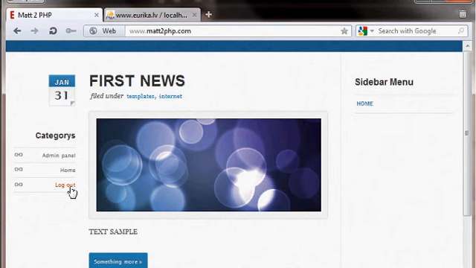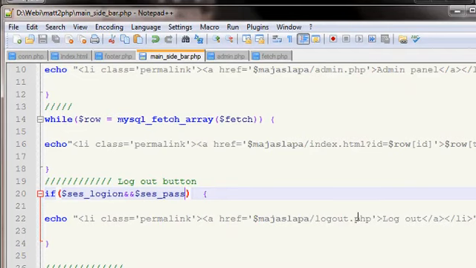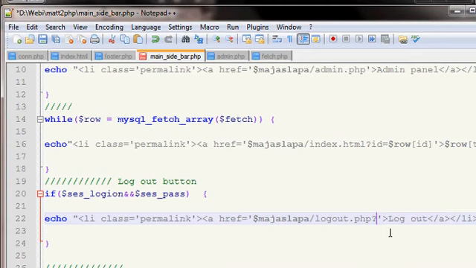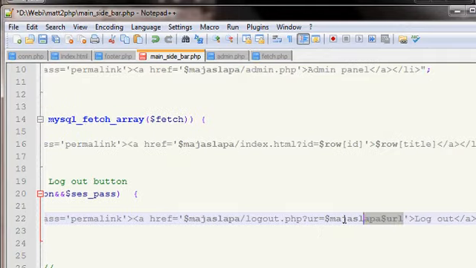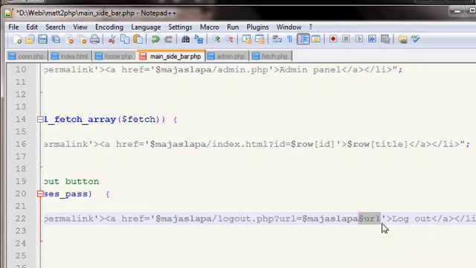The problem is that we don't have a logout page, and I recommend you to do like this: log out and URL equals, and the logout screen has the same URL. So this is the homepage www.matt2php.com and the URL which the user has opened the link, and the logout button.